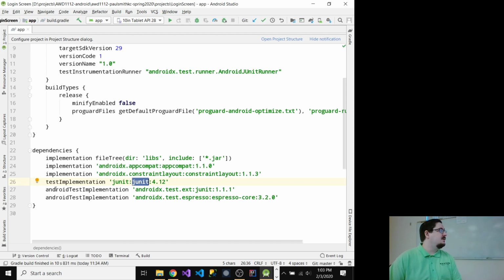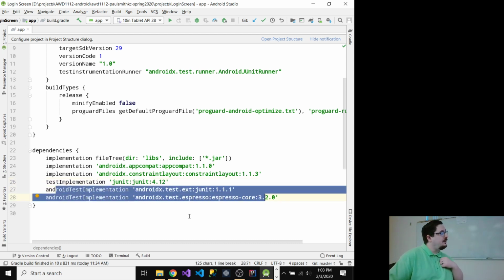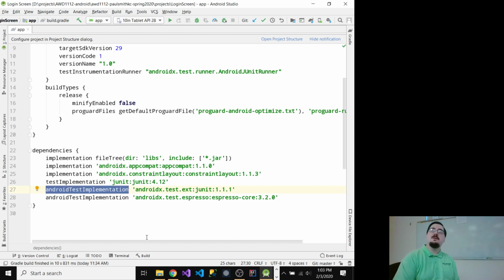You also see some additional dependencies here, but they all start with androidTestImplementation. Those are the tests that are actually going to run on the Android device or emulator, just instrumented tests, which we'll talk about later. So we're saying what are the packages that go there. And the other thing you'll see here, these have also switched. There used to be a support library for testing. That's also now moved over to androidx.test. So does that make sense?